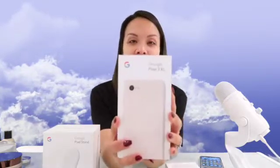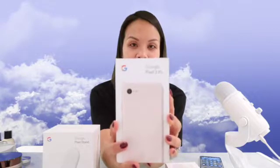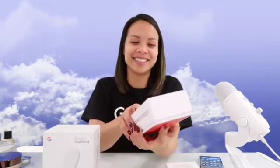My first one was about makeup. My second one was about unboxing some things that I spoiled myself with. But this time around, I'm super excited to be unboxing my latest gadget. It's my Google Pixel 3 XL, the not pink color for the feminine in me.